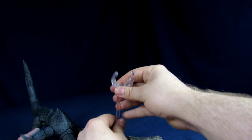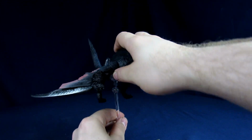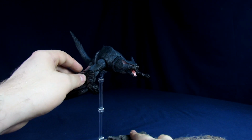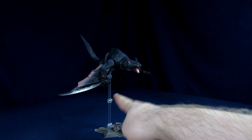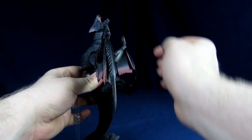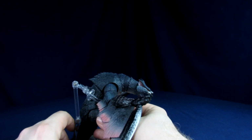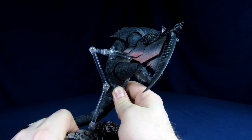But if you want to get Mr. Nargacuga here in some dynamic poses, I will say he's a little heavy for the way the stand positions. But you can get him flying. Just make sure you tighten up the joints here with a screwdriver if you're going to. What I wanted to do is have him flying in, but because of his weight, you guys can see it just sinks. So yeah, probably not the best thing.